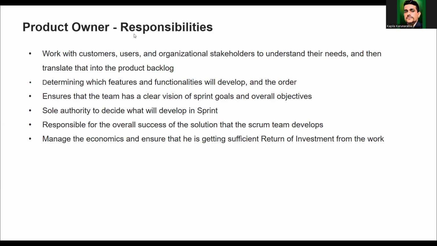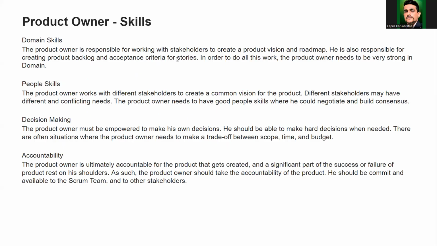Let's review this role against some other older model roles later. But he's a very high-profile person. Because he has to own and drive many roles, he has to be a very perfect guy. He should have domain skill, that is, business skill. If it is a capital market project, he should know capital markets end to end. If it's a banking project, he should know the banking domain end to end and be an expert. If it's a healthcare application, he should know the healthcare domain end to end perfectly.